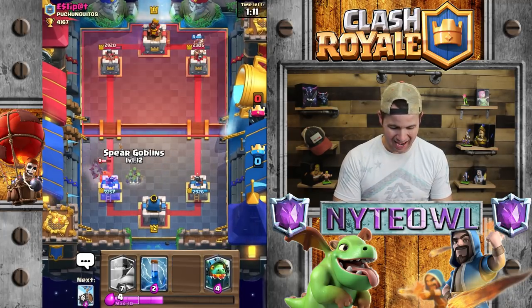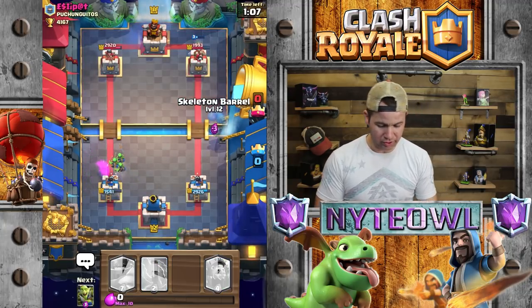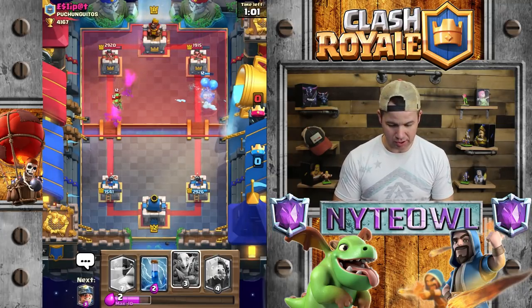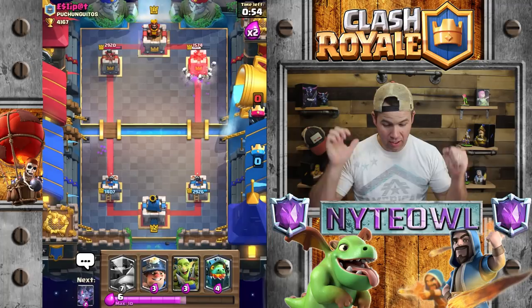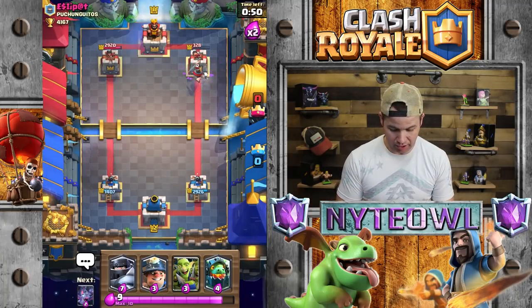He will zap that, I would imagine. Yep. Okay. This is horrible. So we're going to throw our Skeleton Barrel in there. He does have his cannon. Oh, Ice Spirit. Interesting. Okay, so he's not going to put his cannon down just yet. He's going to go ahead and throw the... Oh, dang it! I forgot the blast would kill those bats. I kind of wasted that zap. That was very unfortunate for me.